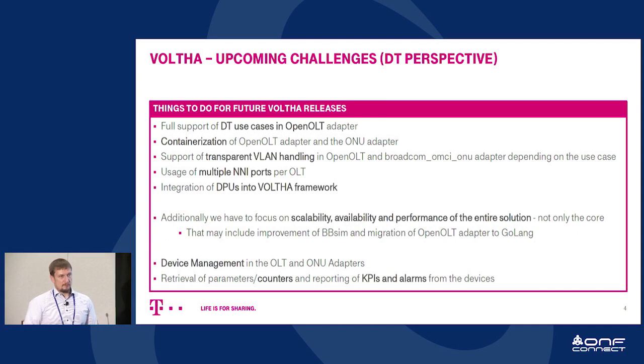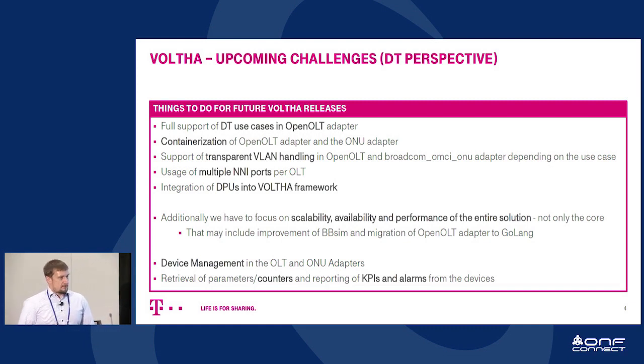And of course, for the FTTB use case, we need the DPU support in the VOLTA framework. Whatever that means, there are different ways to do it or different levels of reaching that goal, but at least the most simple one we have to address pretty soon. All these are feature-related things. That's for sure, we have to address it. We have to enlarge the feature set of the adapter and of the core of the VOLTA framework itself.